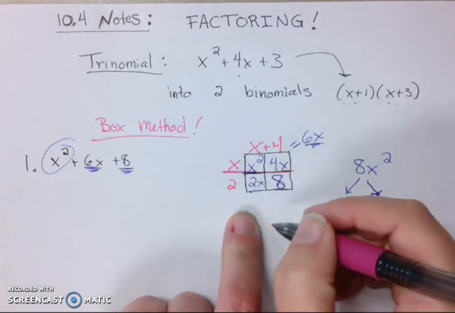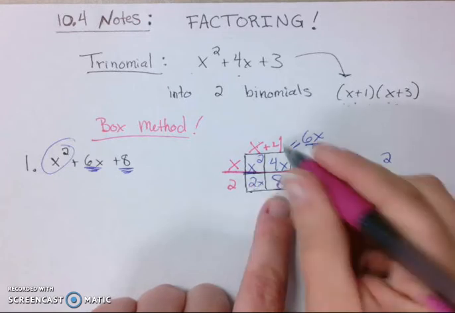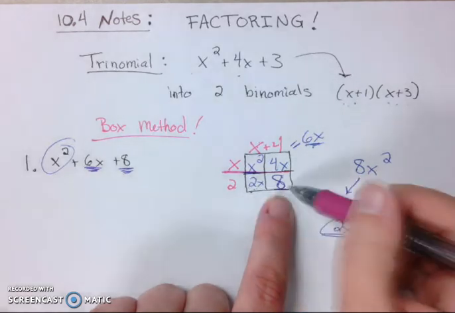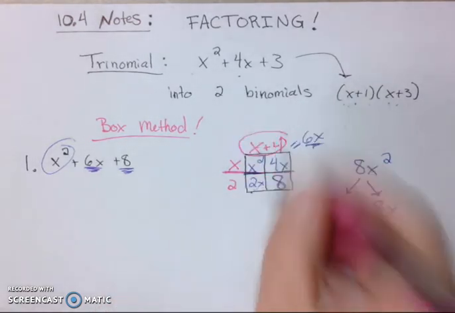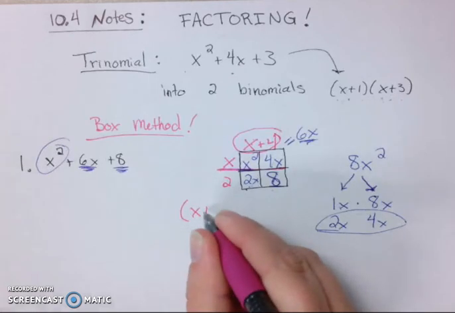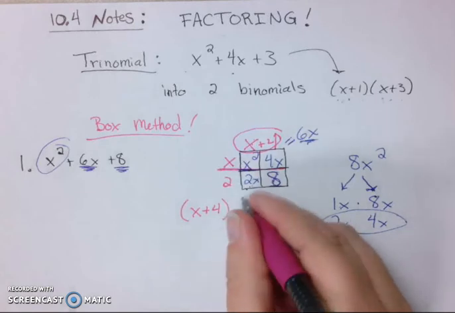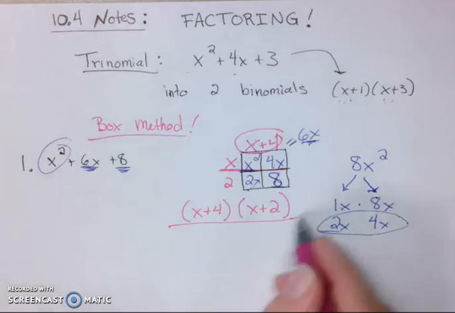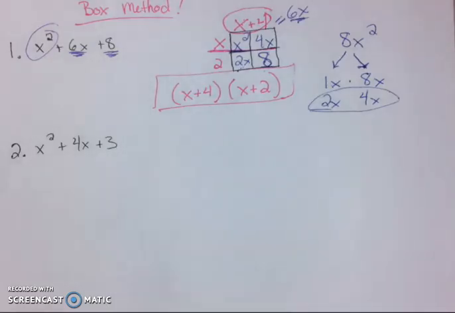And then here's a cool thing. You always get to check your answer. This needs to be 8. 2 times 4 is 8. So that lets me know, oh, sweet, I did it right because 2 times 4 is 8. And that, my friends, is your answer. X plus 4, write in a binomial in parentheses. And then this is x, and that's a positive 2, so x plus 2. There is the answer. Pretty cool. Let's do another one. Okay, copy this down. Let's go ahead and do this one.